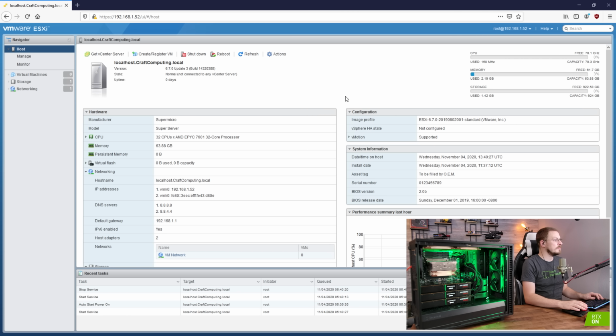Links to that page will be down in the video description in case you're wanting to get this up and running for yourself. With the files copied over, we're going to log in via SSH so we can actually get everything installed.